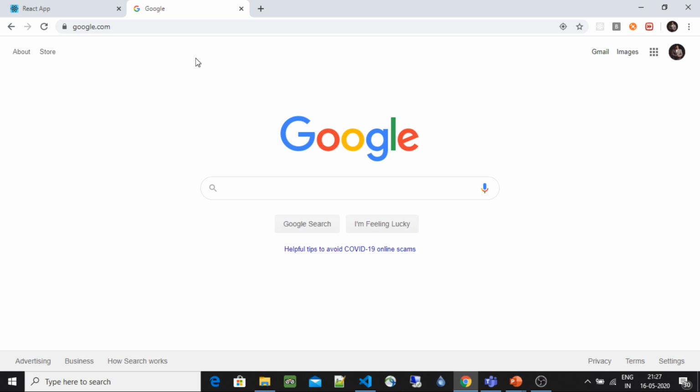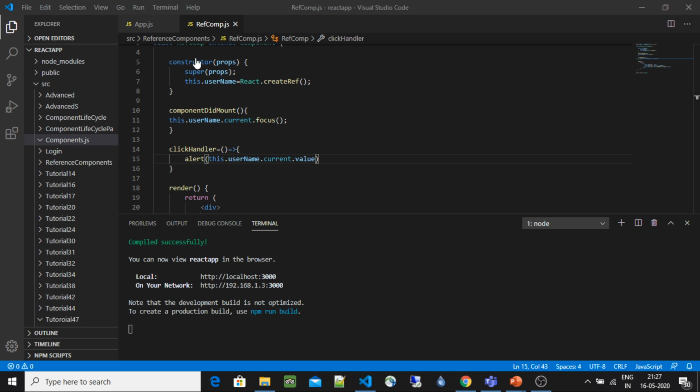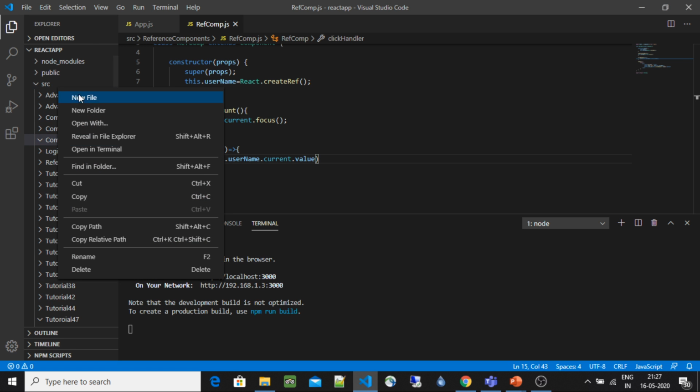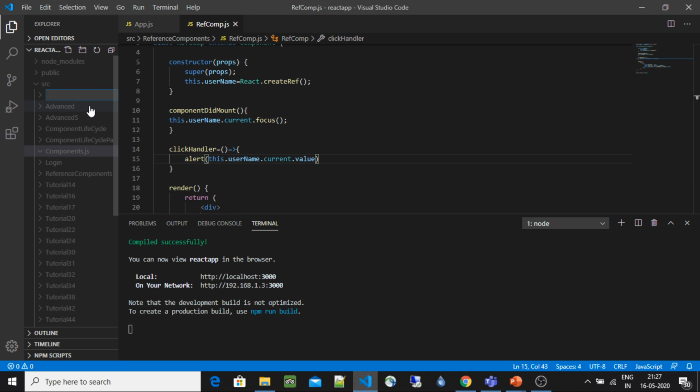Right now, I'm going to get inside the code, Visual Studio Code, and create a folder inside src, and I'm going to name it comp.